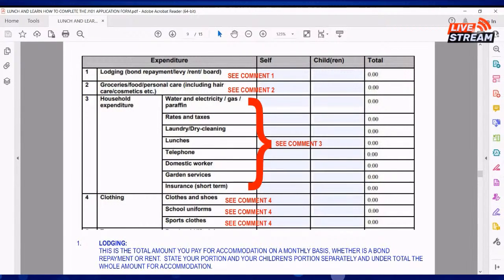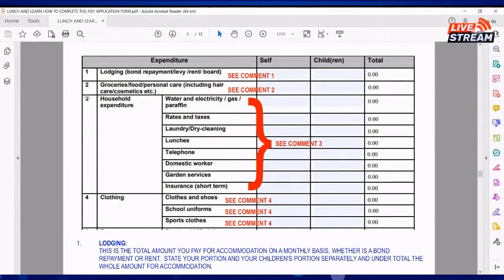Groceries, yes, that's also a shared expense. In other words, you share that between yourself and the children. So you need to establish what amount is needed for groceries, food, personal care, and so forth. Like I explained in the previous webinar, it might be a good idea, if you do not have physical slips or an Excel spreadsheet with all these details, to make a shopping list on Pick n Pay or one of these retailers to give an estimate to court. This is what you need for groceries per month.